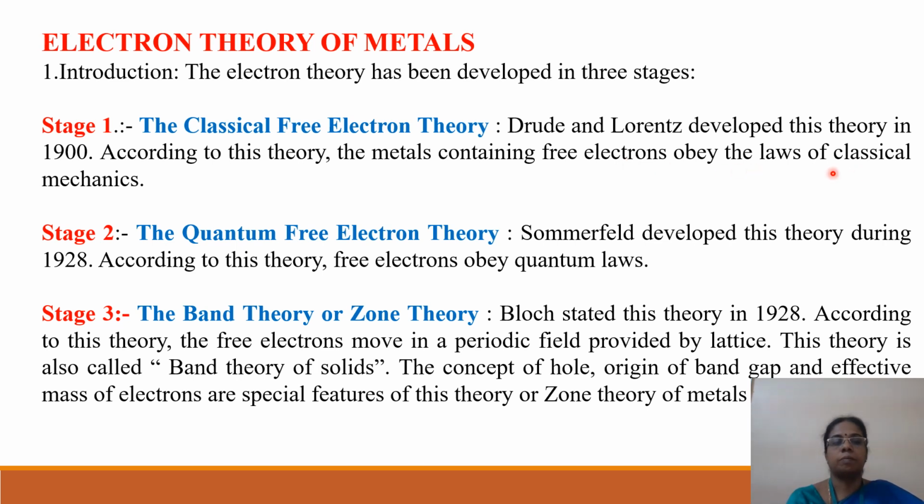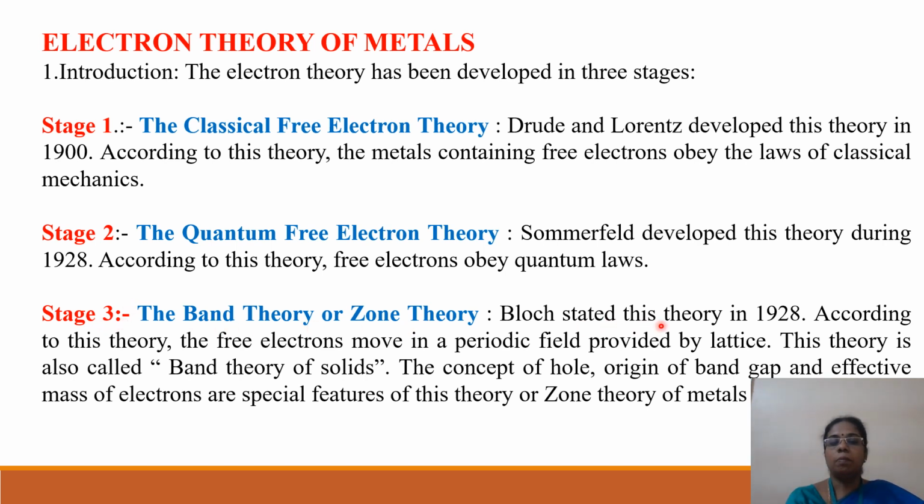classical mechanics. The second stage is called the quantum free electron theory, and it was developed by Sommerfeld in the year 1928. According to this theory, the electrons move in a metal which has a potential, and the electrons obey the quantum laws. The third stage is the band theory of solids.